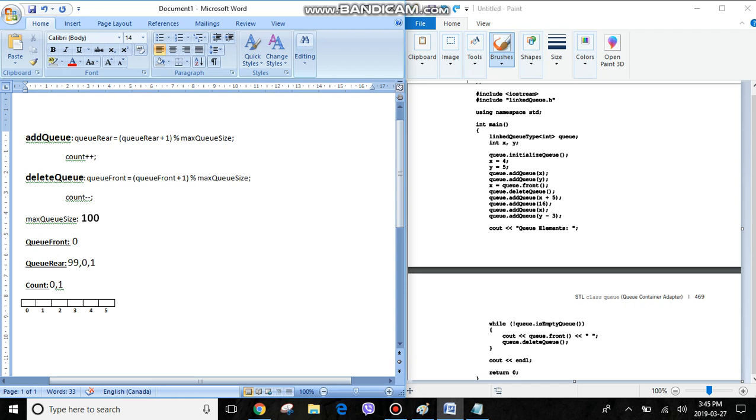In this method we don't actually delete the first element, but instead we assign the next element as the queue front. So we use the formula here, queue front plus 1 modulo max queue size is equal to 1. Then count minus minus.